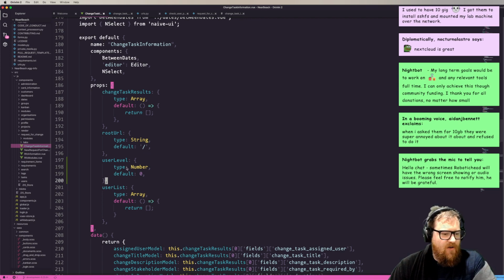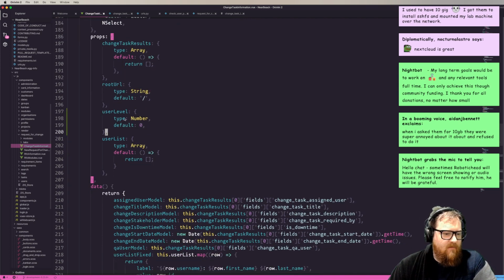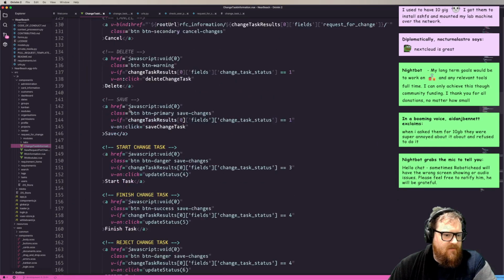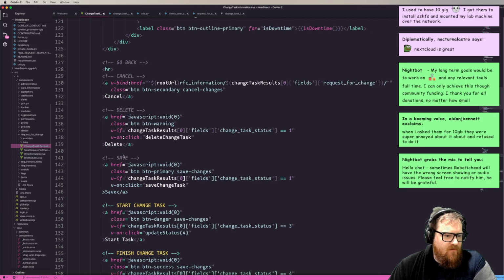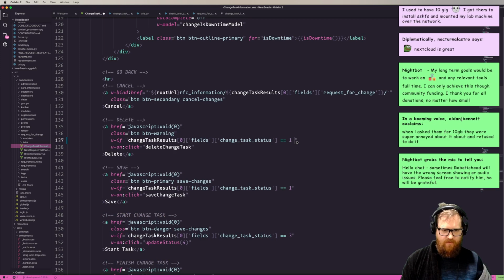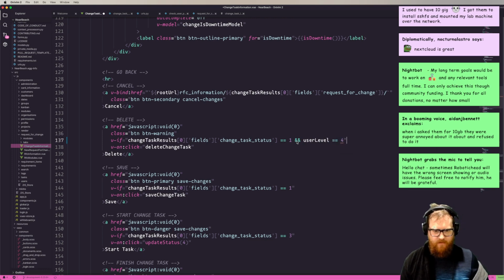All right, so we've got the user level up. So first things first. The cancel will be fine. The cancel doesn't need any permissions on it. Delete. This is where we go through all of these, and user level equals 4 for deleting.